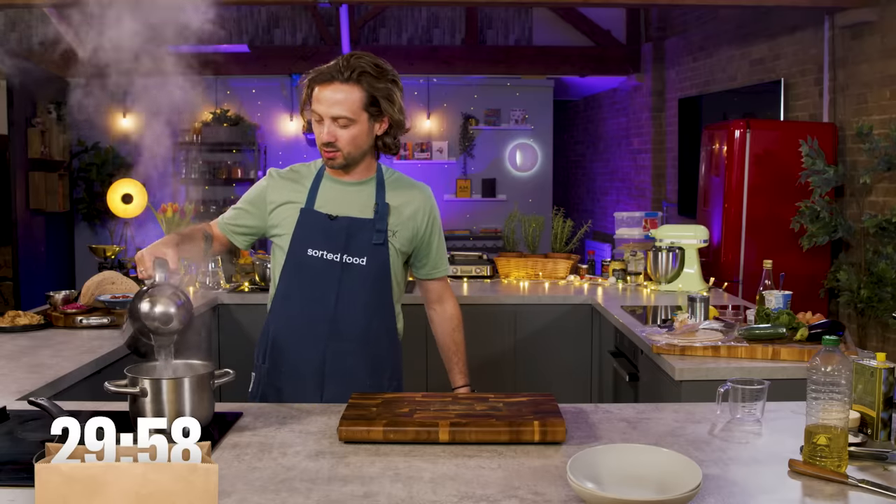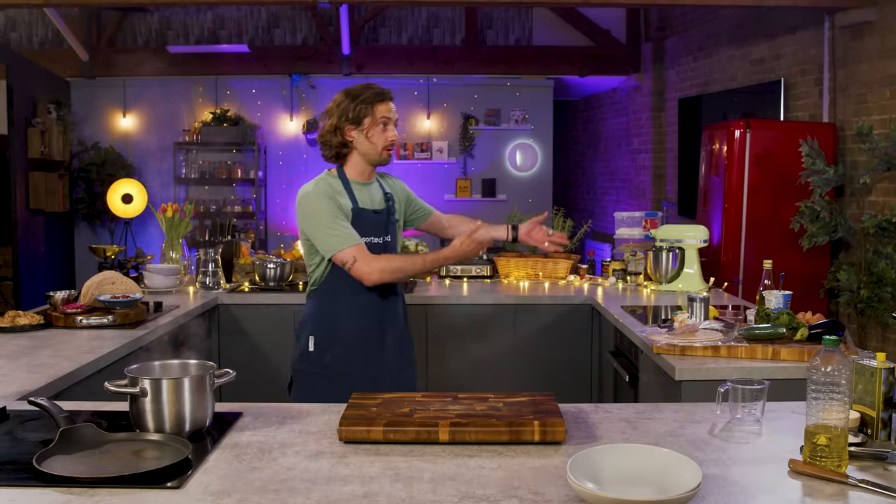We'll taste all the dishes at the end. Clean kitchen. Recipe number two — your 30 minutes starts now. This recipe is a zesty crab and butter bean salad. Already sounds great. Having already used the cucumber and tomatoes in the last dish, it made sense to use them up again in this dish. In the first recipe, you went for chicken thigh, your most expensive ingredient, and used all of it in that one recipe. This is a tin of crab meat — it's a very affordable way of buying crab, and again you're going to use that in its entirety.